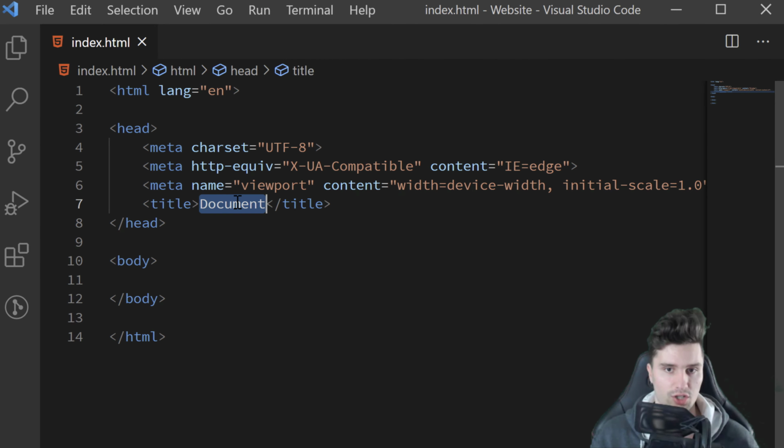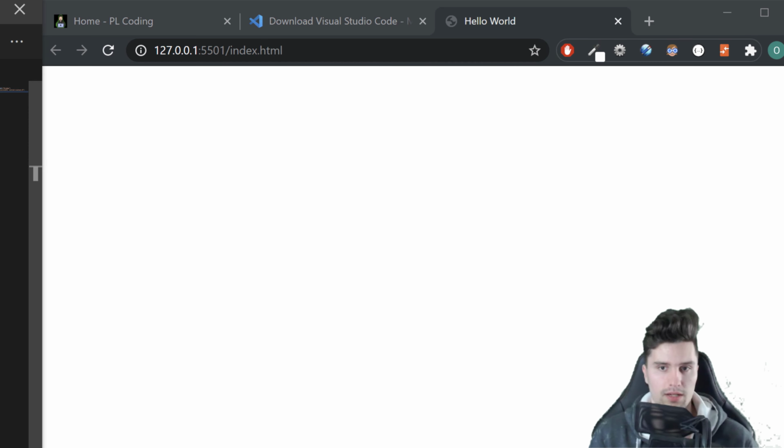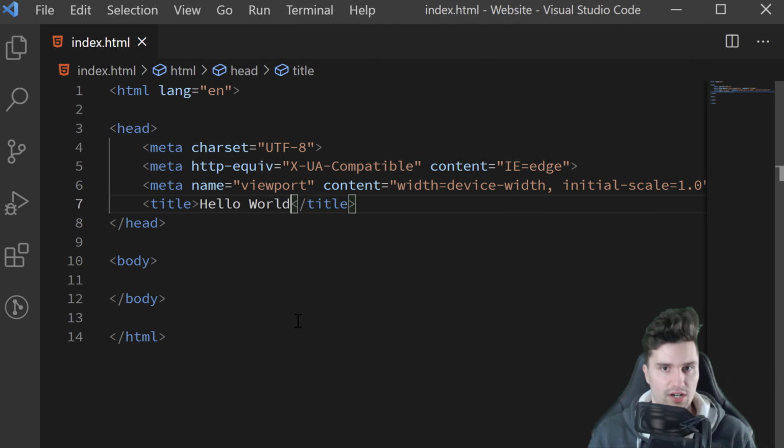And if we change this, for example, to Hello World, hit Ctrl S to save it, then it will automatically reload here, and you can see the title now changed to Hello World. But let's go through this general structure a little bit more. So you already know what tags are now. You already know that we have an opening and a closing tag for each HTML element. You can see here we also have this head element, which has an opening tag and a closing tag.